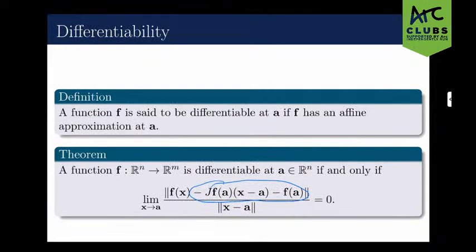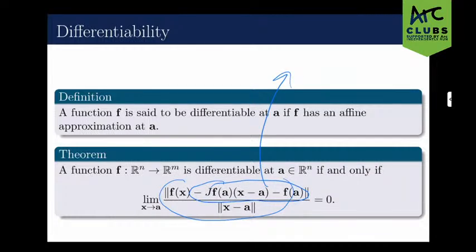So I guess if you want to prove whether a function is differentiable at a point from the definition, this is how you prove it. You prove that the limit of this thing equals 0, where that thing's a Jacobian. I think you can compare this to the single variable case.